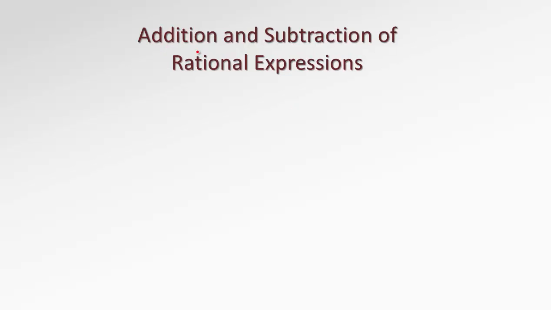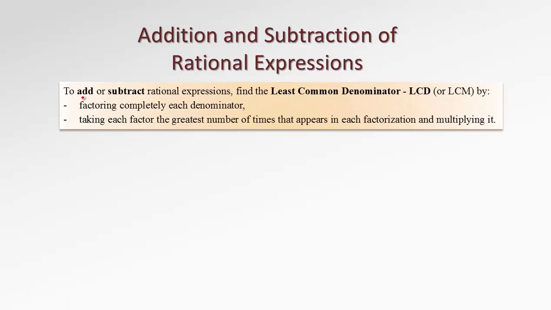In this lesson, we'll talk about addition and subtraction of rational expressions. In order to add or subtract rational expressions, we need to find the lowest common denominator, LCD, or lowest common multiple, which really means the same. So the process will be similar to addition or subtraction of regular fractions.